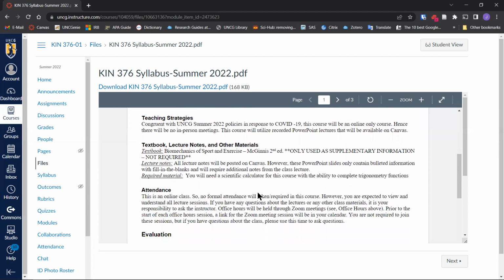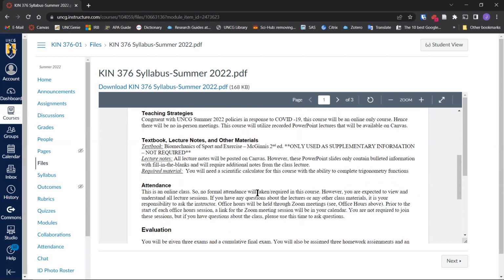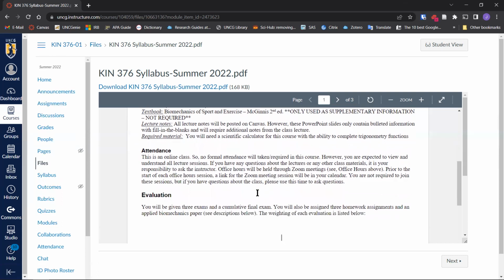As far as attendance goes, I'm not taking attendance. Once again, this is online asynchronous, so I'm not tracking how often you go onto Canvas. This schedule we're going to look at, I have it mapped out from Monday through Thursday for the full 6-week course. I would suggest you try to stick to that schedule so that you don't get behind. These are the things, this is the schedule I would look at. I'm not keeping attendance.